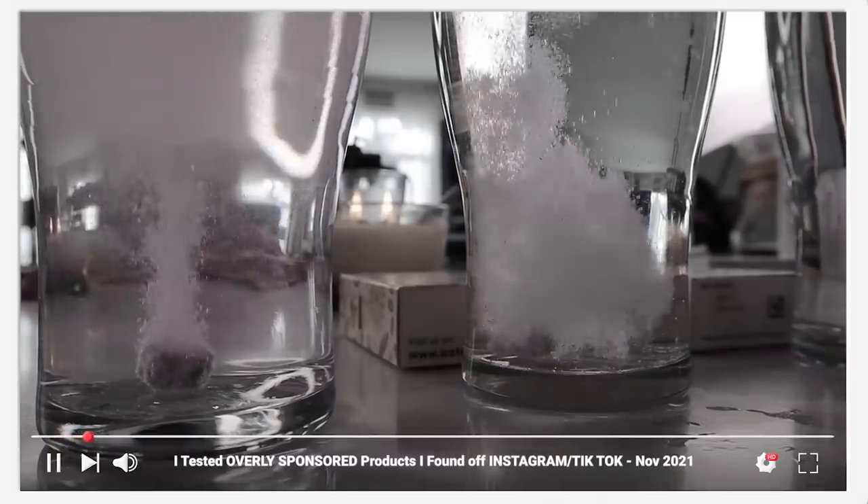The next one — I sadly didn't really like it, but I can see that some people might enjoy it. And that is the Water Drop. These are what they call micro drinks. Basically it's these little cubes — they are pre-packaged, so you could stick them in your purse or in your car. Then you drop them into either carbonated water or flat water and it adds a nice little flavor profile. They have a whole bunch of different options. We tested a bunch of them and I found they were very stevia-forward. I'm very sensitive to that taste — it just coats my tongue in a weird way.